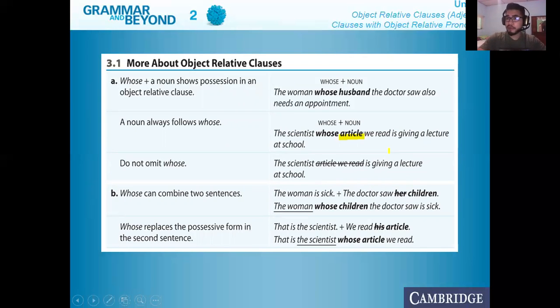So as a way of summary, remember that we have the following pronouns that we can use in object relative clauses that are who, whom, which, that, and whose. Remember that they can go normally after the pronoun or object or subject that you are modifying. As well, remember that they have a pronoun that introduces the clause, and after this pronoun, you have a subject and a verb, as opposed to the subject relative clauses that have the subject and then just have the verb. Remember that we normally use them to describe something or someone and give more extra information about this person or object that we are talking about. And basically, that is the difference between object relative clauses and subject relative clauses.